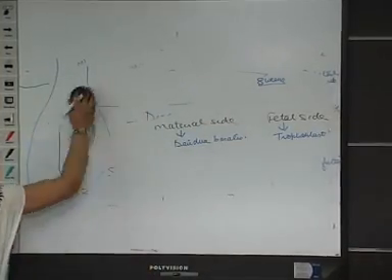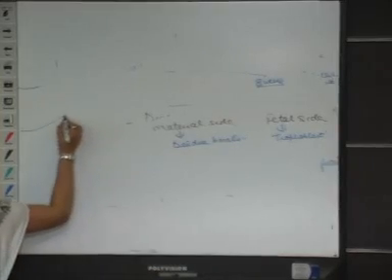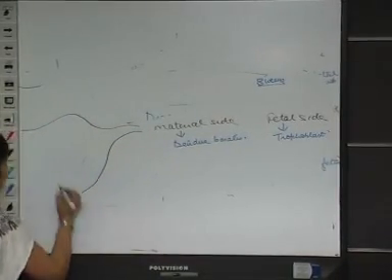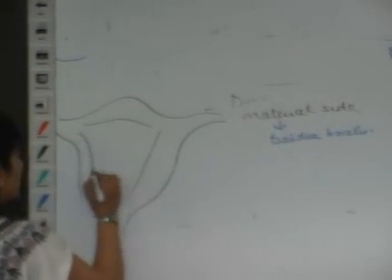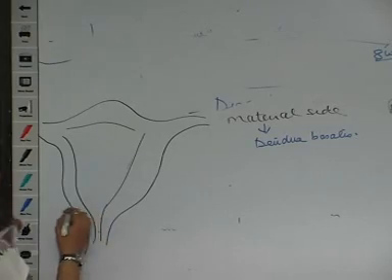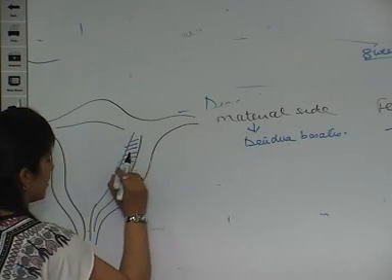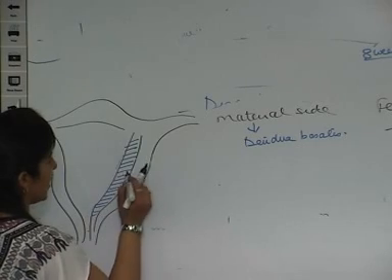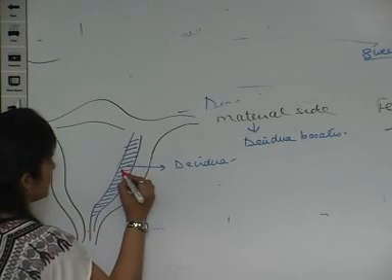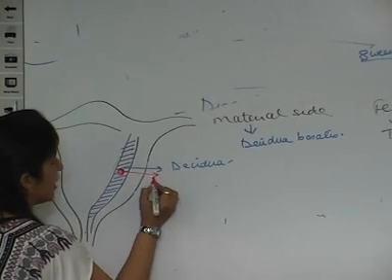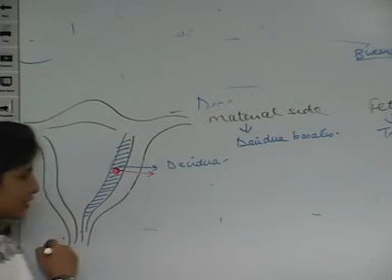Now, coming back to the same thing, let's go back to where a blastocyst implants itself in the endometrium. This is the uterine cavity. This here, blue color, is the endometrium. The pregnant endometrium is called the decidua. This here is a blastocyst. The outer layer of blastocyst, as you know, is syncytiotrophoblast, and just below the syncytiotrophoblast is cytotrophoblast.